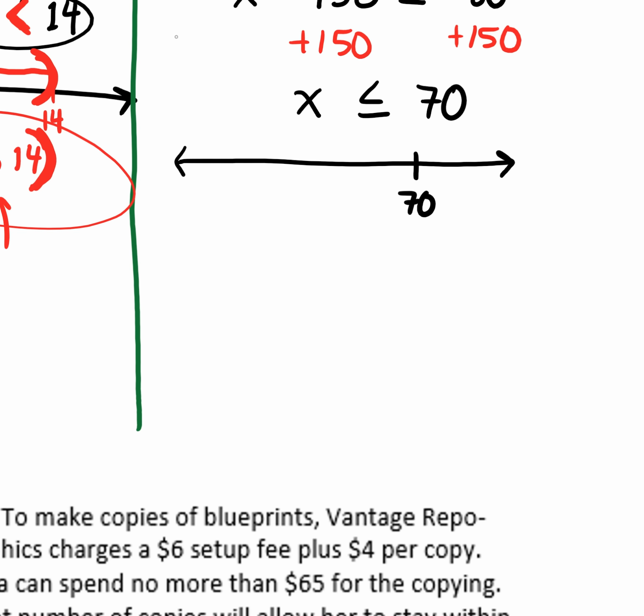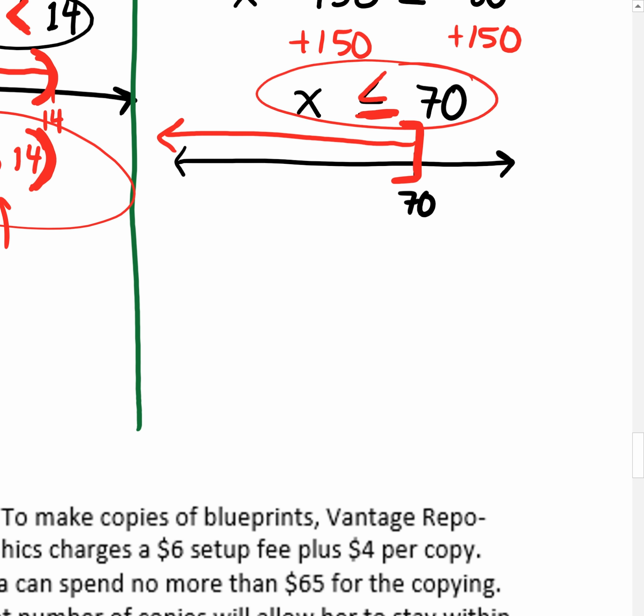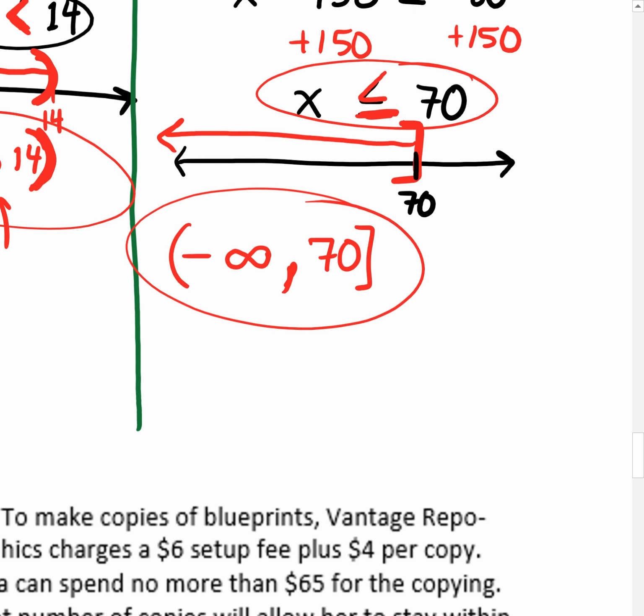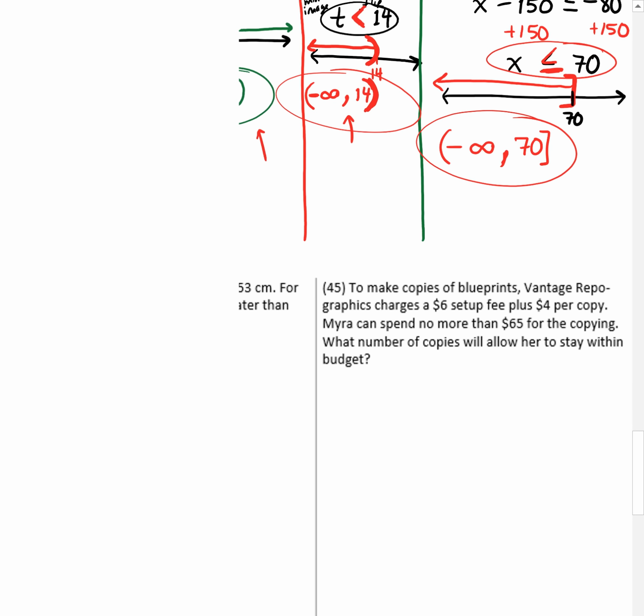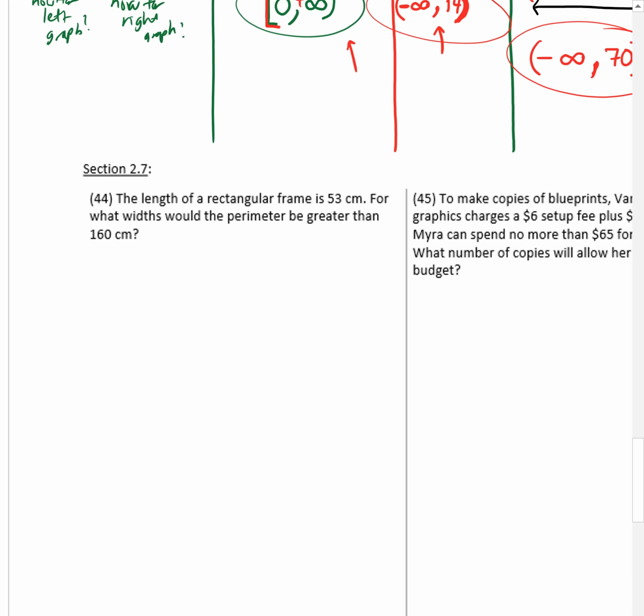Alright, I want all the numbers that are less than or equal to 70. The numbers that are less than 70 or equal to are to the left. The arrow should go to the left, but I have an or equal to in my inequality, so there'll be a bracket on 70. And then as far as interval notation goes, I look at the graph and I say, how far to the left does it go? It goes to infinity, but of course on the left, infinity should be negative infinity. And there's always parentheses on infinity, comma. The number on the right, it goes as far as 70, and there's a bracket on 70. Whew, so there it is. Alright. Oh man. We're getting there.